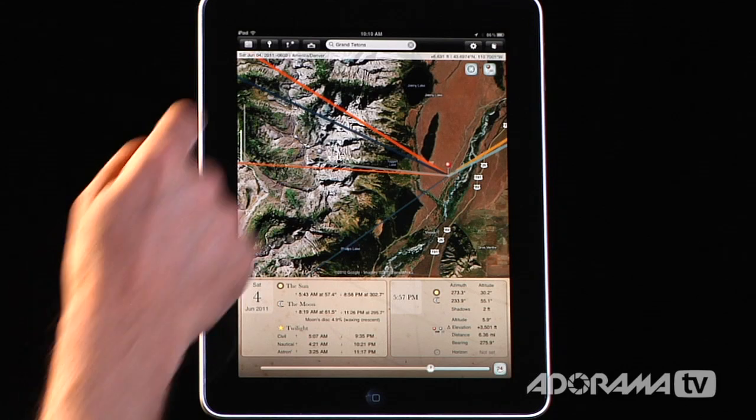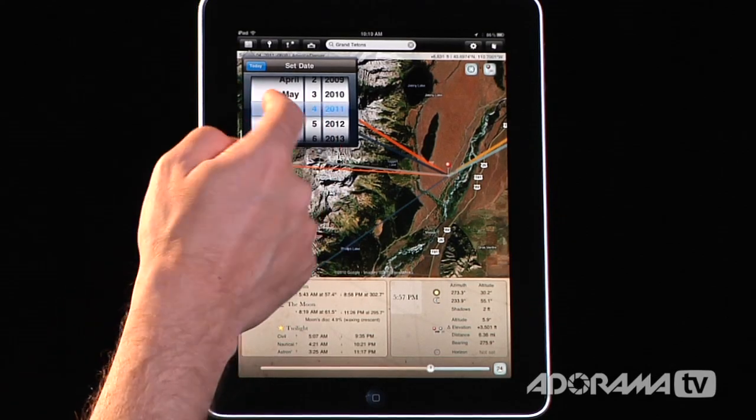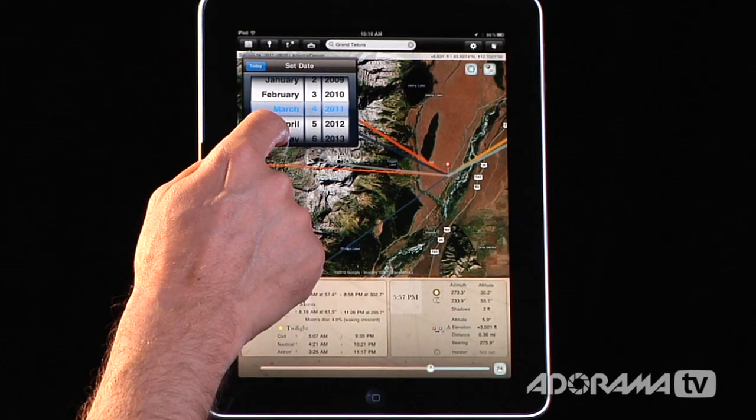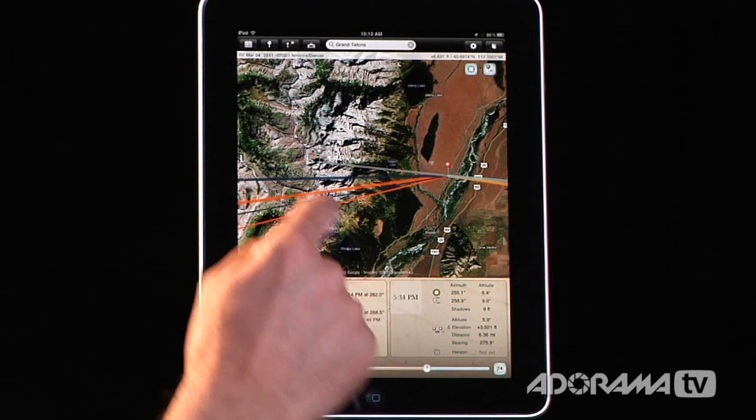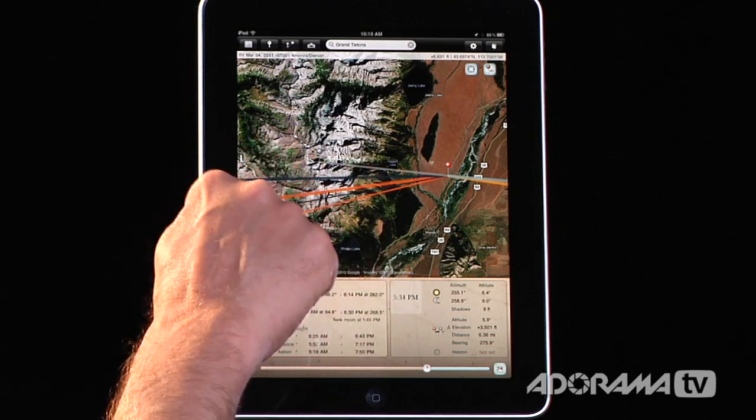It's really, really cool. Now, the other thing you can do is you can check out different dates. So let's say, well, I'm not going to be there then. I'm going to be there on March 4th, or today. And then look, you can see, well, it's not really possible. I'm never going to get that shot because the sun doesn't set there. It sets too far to the south.